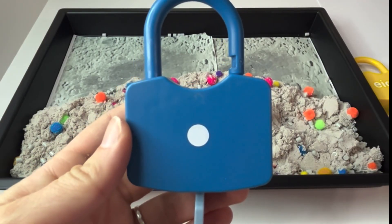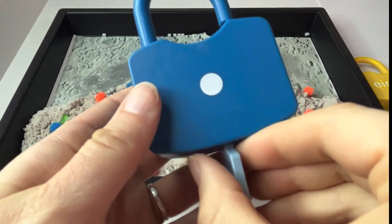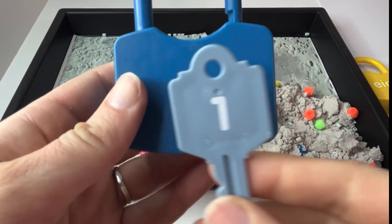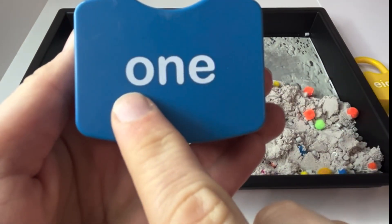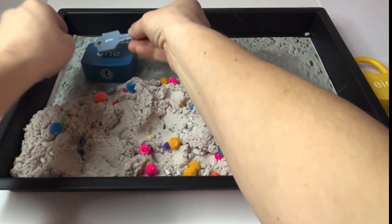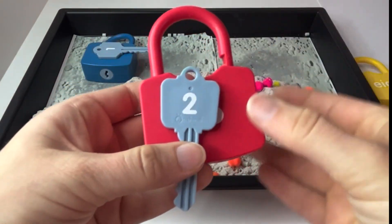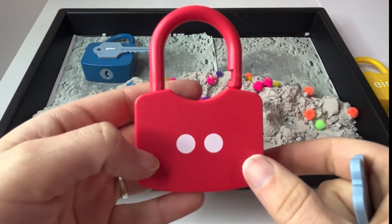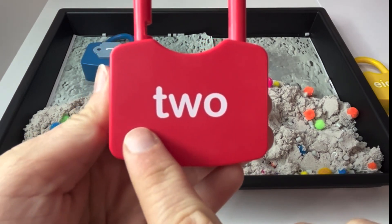Learners, let's go over our numbers, our counting, and our number words one more time in order. This is the number one. One. And this is one dot. One. Can you read it with me? One. This is the number two. And this is one, two dots. This is the word two. Can you read it with me? Two.